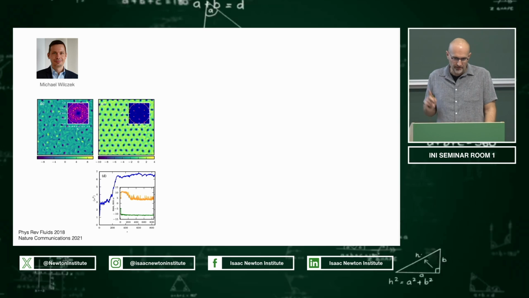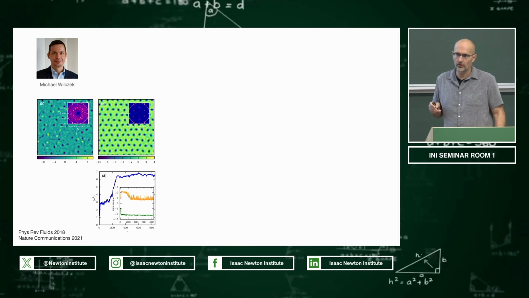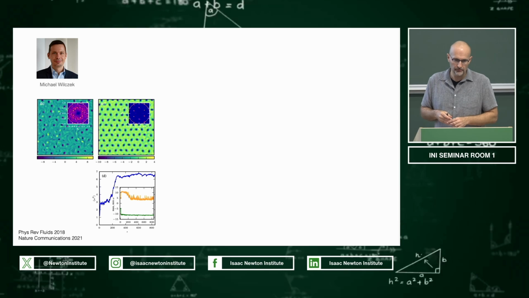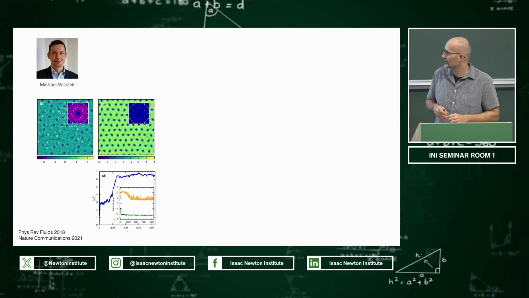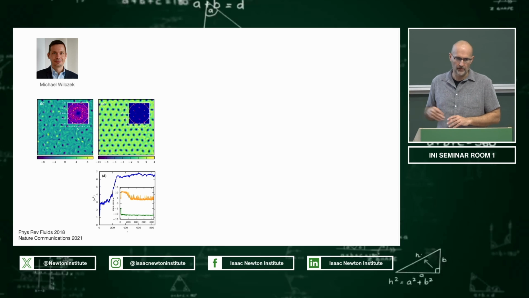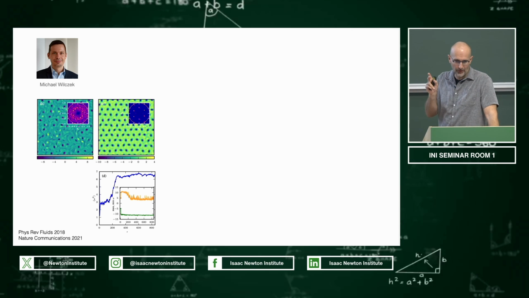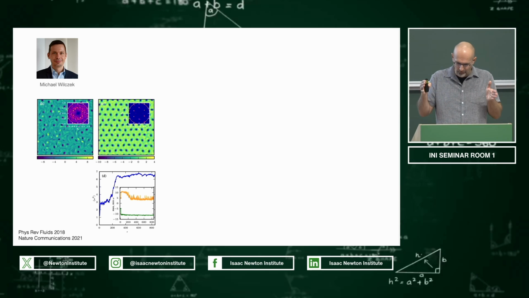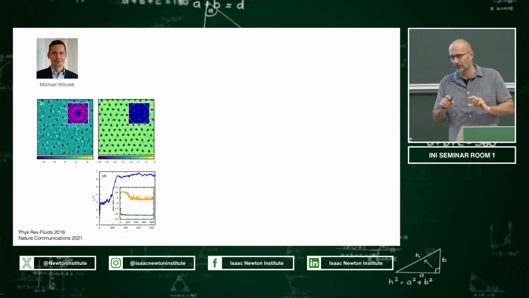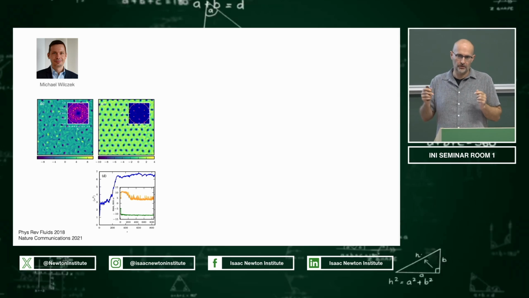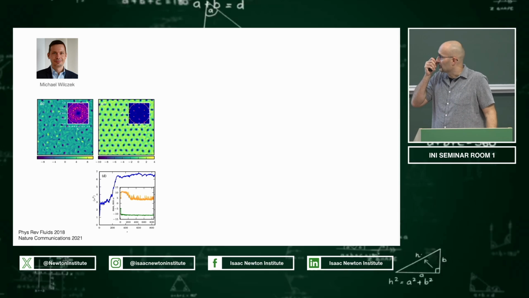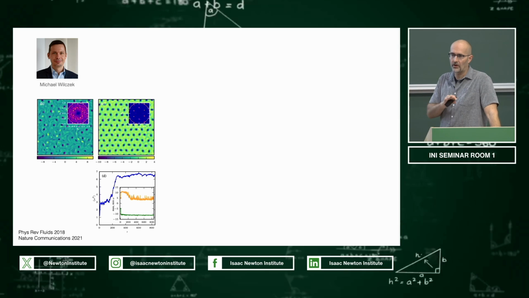Now, we missed something when we did these first simulations, because we ran them only on the time scale on which we were able to perform these experiments. Michael Wilczek's group was more careful, and they let these simulations run for a very long time. And they observed something very interesting. In our experiments, the time on which you can run is limited because you have a closed microfluidic chamber. Eventually, the system will be depleted of oxygen and the bacteria just stop moving. So we didn't look at these very long times. What Michael Wilczek did is he took the same equation, ran it for a very long time, and then he observed a very interesting transition.